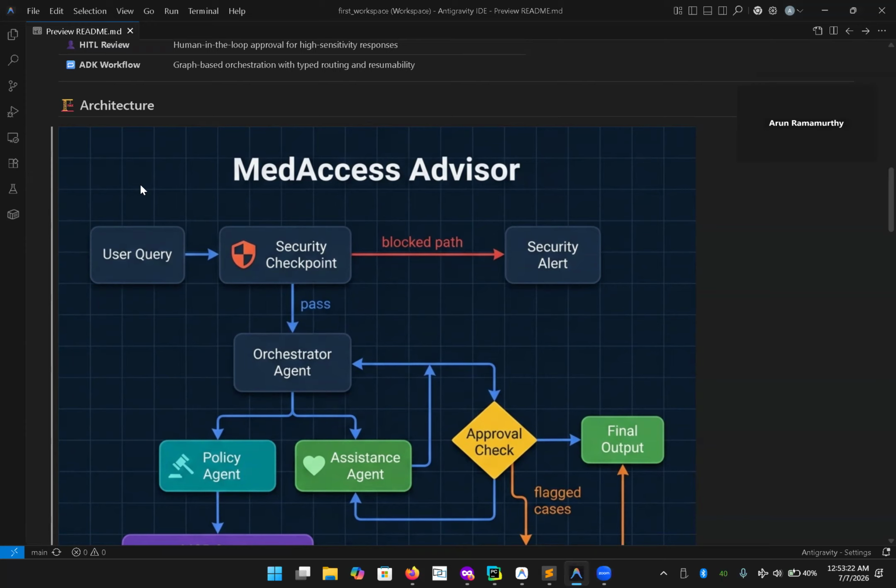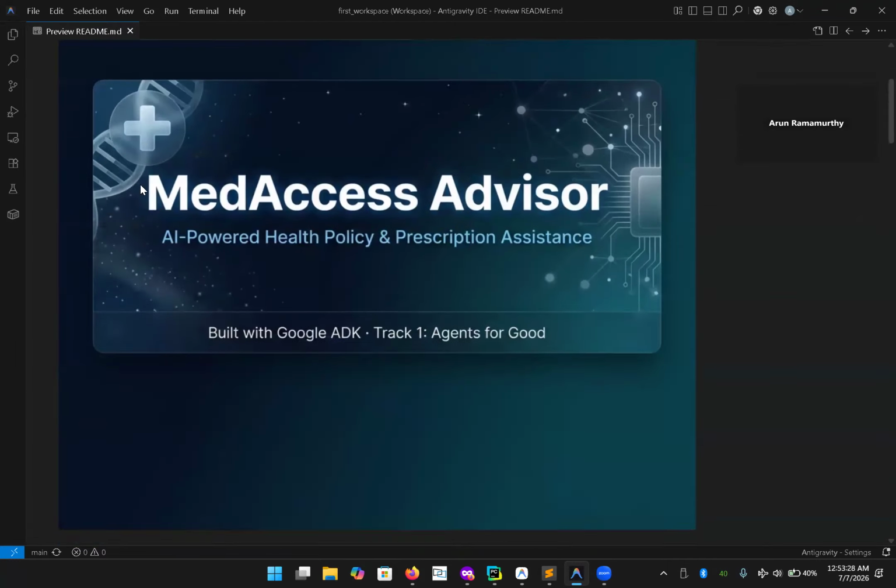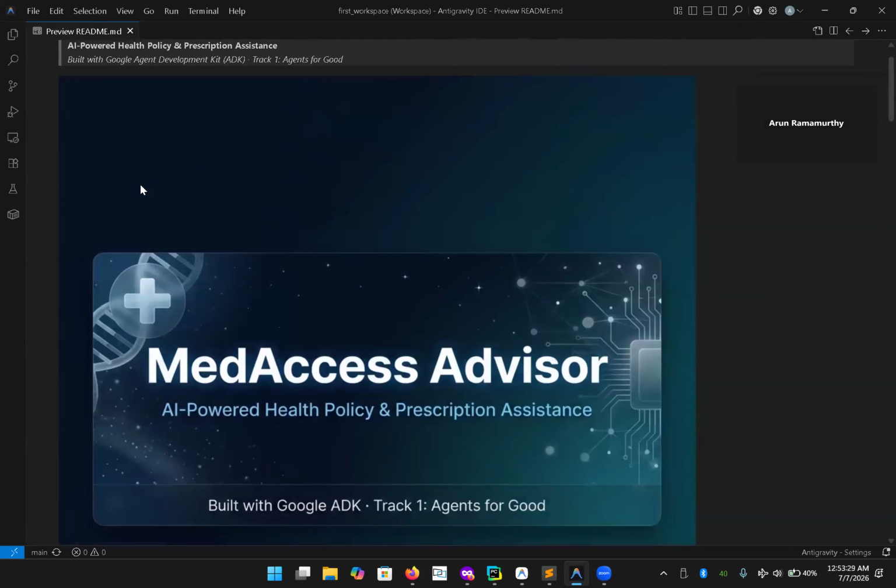Okay, so healthcare in America is broken, not just in cost, but in complexity. Most patients receive an explanation of benefits letter or an insurance denial and have no idea what it means. They don't know they might qualify for Medicaid. They don't know the drug company will pay for their medication if they just ask.